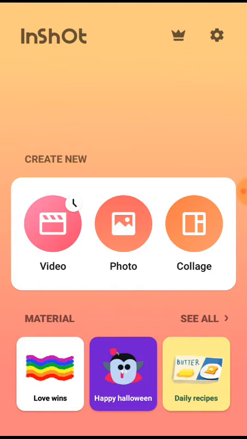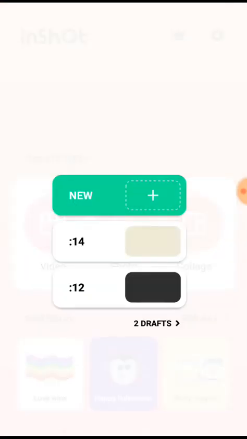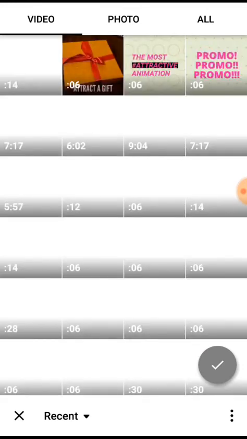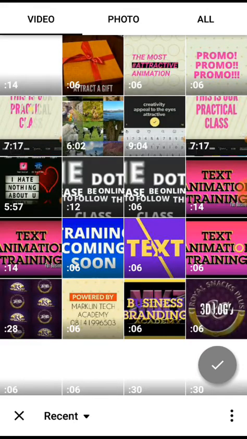Then what we want to do is that we want to create a new video animation. So we click on this video, then it will show us, I have used it before, so yours will show you new. You click on it, then it will take us to where we are going to select our animations that we've created already.